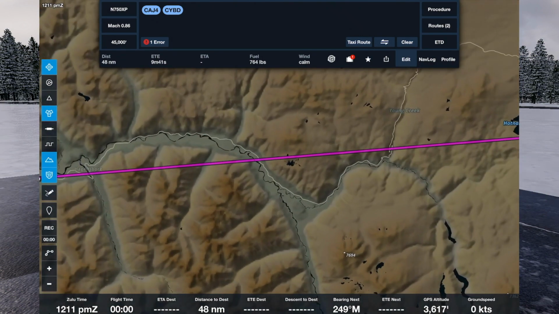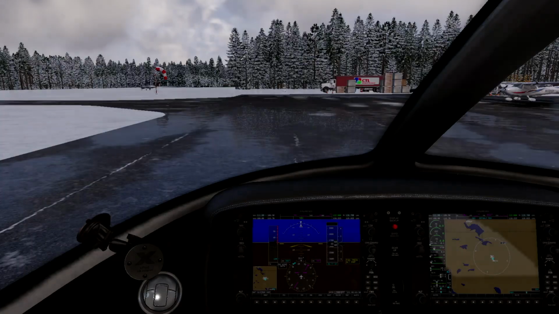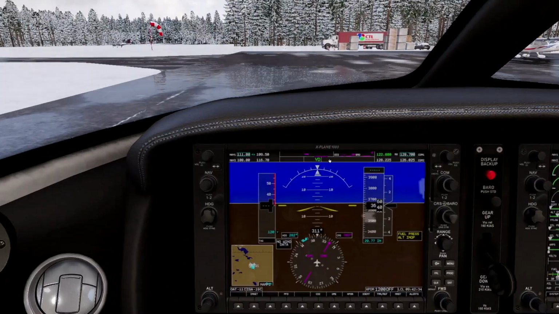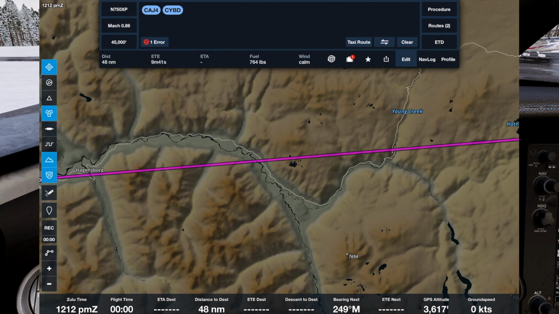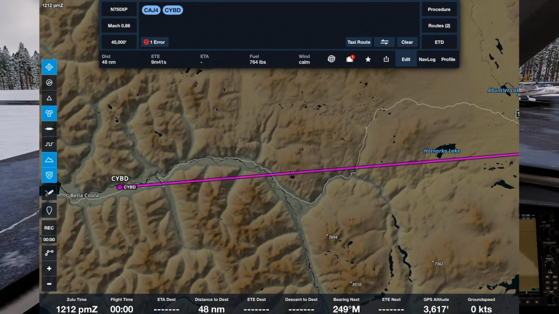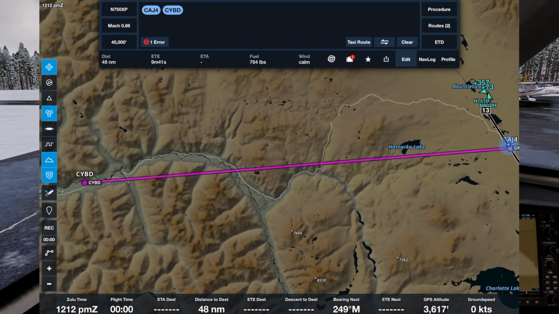So one of the issues with this, and just bear with me a minute, I'm just going to silence the radio here for a minute. Got the Unicom on. One of the reasons I want to show this is because it's mountainous terrain. We need to descend into Bella Coola. Obviously we're going to be descending within the valleys, and we just need to have some assurances of clearance from some of the mountains.